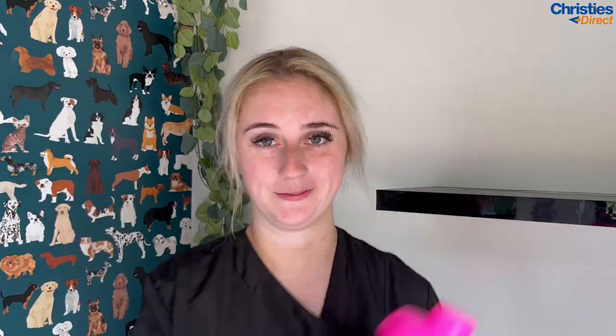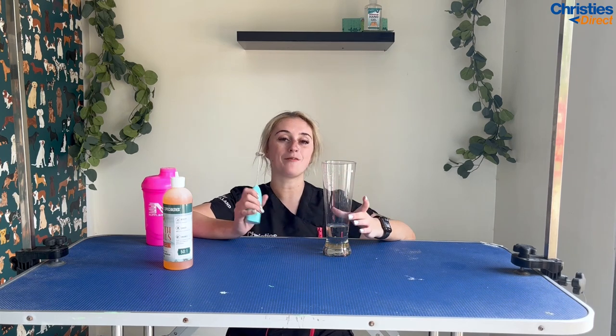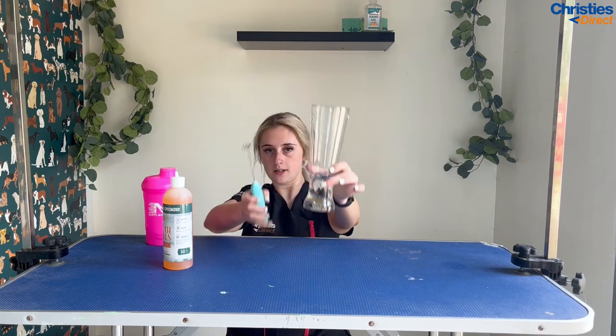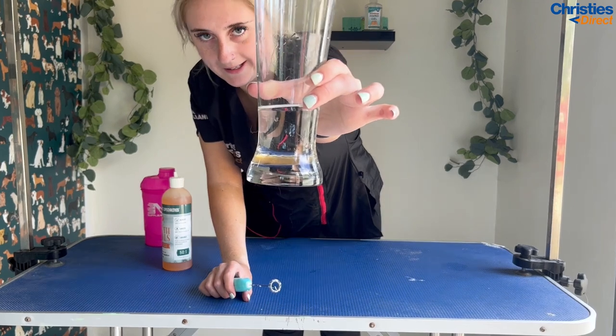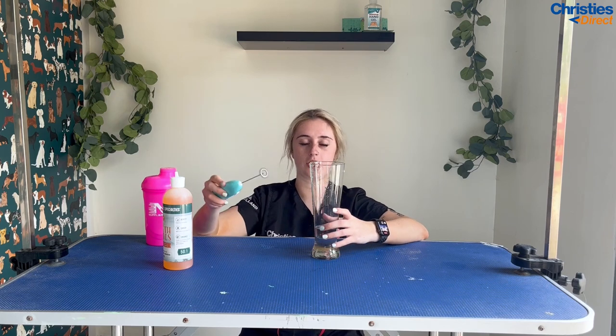I will be testing both these methods and I'll show you me mixing them now. This is my first time doing this so you can't be judging me because I'm not really sure, but we'll see. Okay, first up I'm using the milk frother method — kind of hard to say. I think I've maybe added a little bit too much water. I've just got a tiny bit of shampoo in there too. I'm excited, nervous, never done this before — I really hope it works, I'll be so embarrassed if it doesn't.